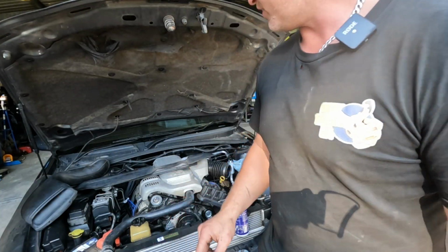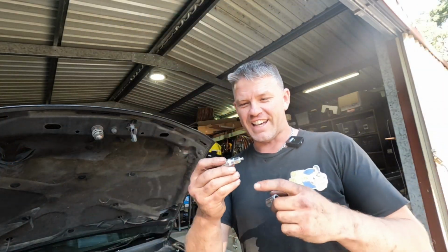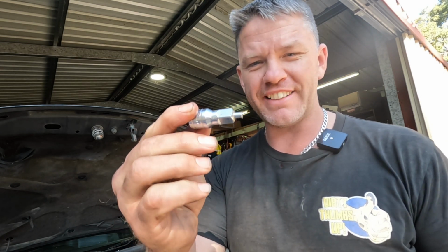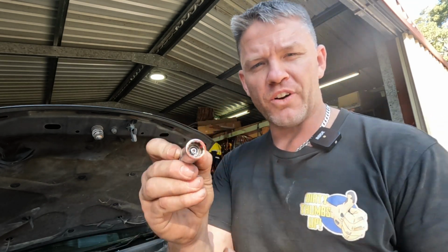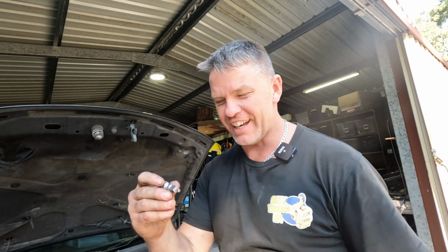I've got a magnetic socket somewhere. Found it. Yeah, so there's an old Snap-on one. I think it may have lost its magnetization. But yeah, that just goes in the end, and then it's got the little magnet sticks through. Might work all right on some bolts, but in the bin. Nah, still goes all right.